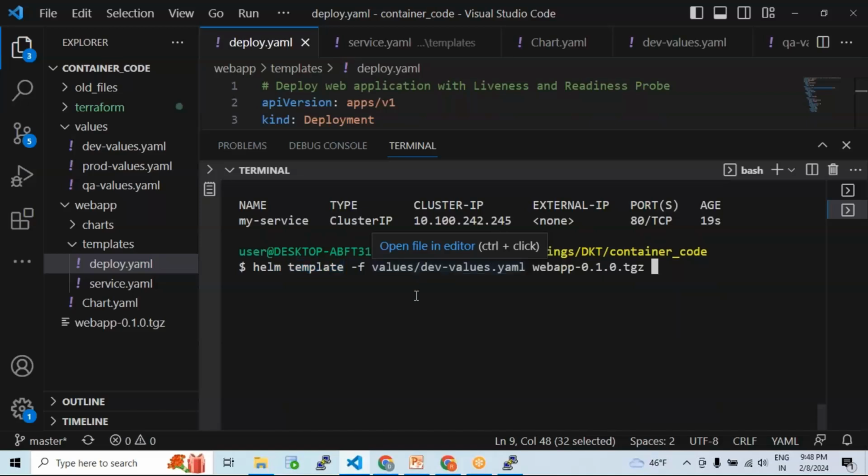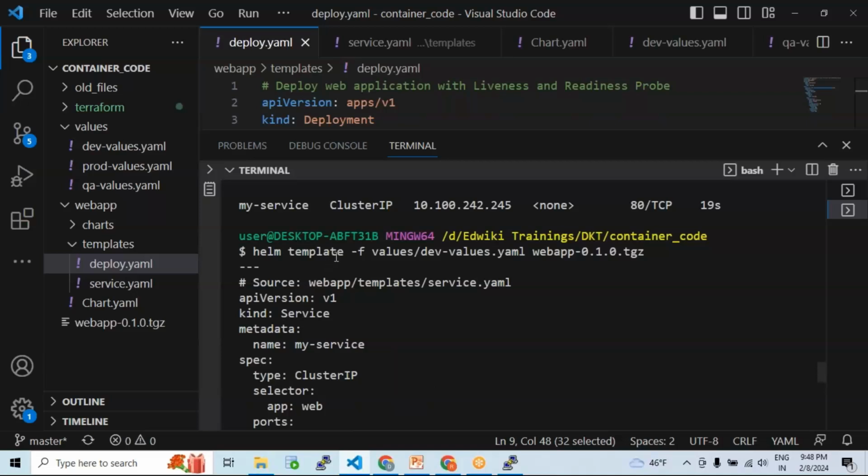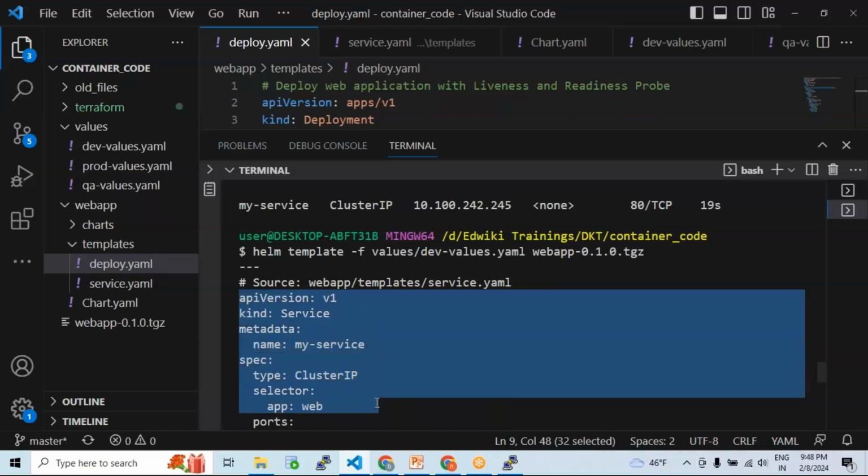The helm template will just take the values from this file, apply these values into the manifest files, and tell you exactly how the manifest files are prepared. You see, if you run this helm template command, it is telling you this is how the file will be prepared after the values are supplied.